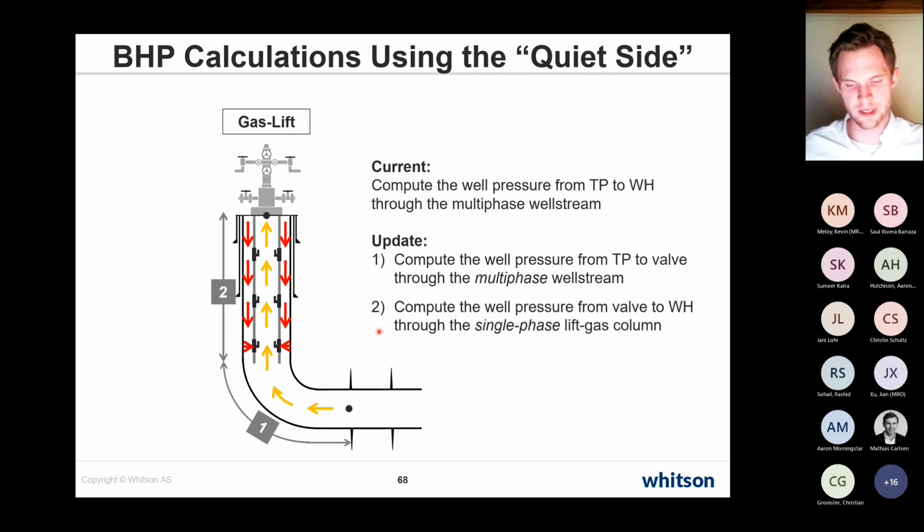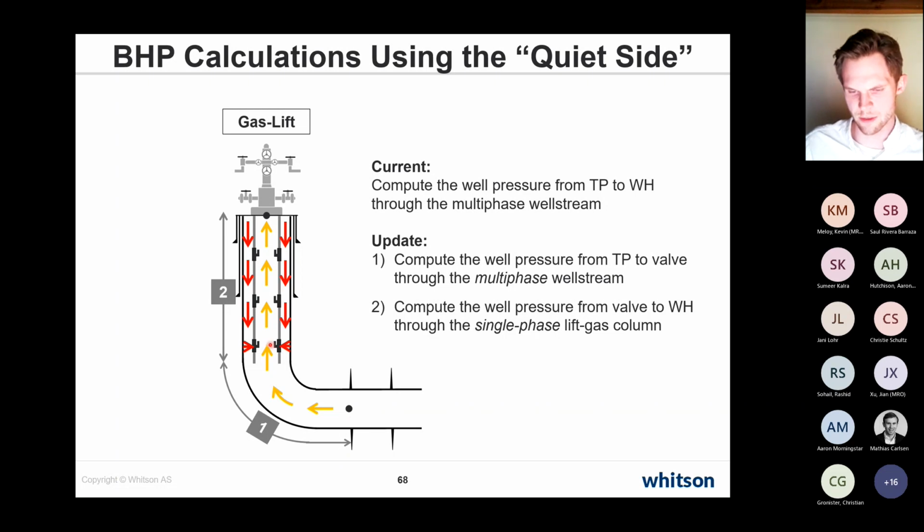For gas lift, this can actually be quite useful and probably more accurate than computing down the well like we're doing now. Instead of going down the well stream, in this case, when you have regular gas flow or gas lift, we're going to compute down to the injection valve through the gas column, and then use the multi-phase flow correlations from there.